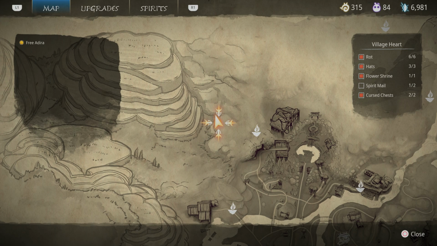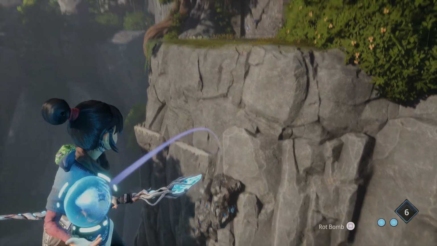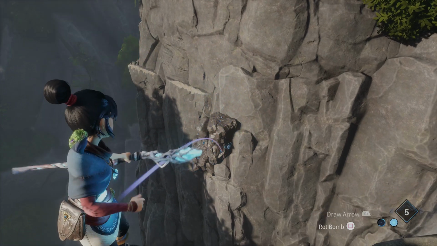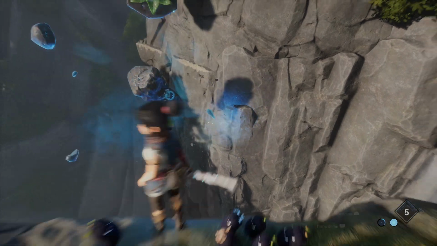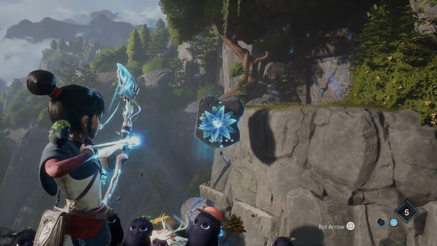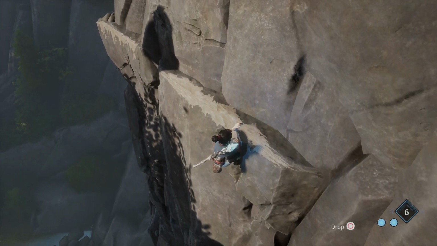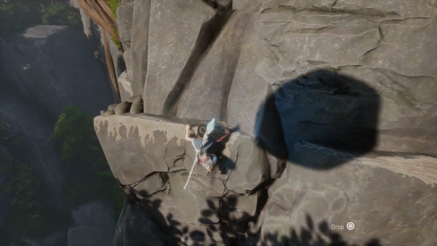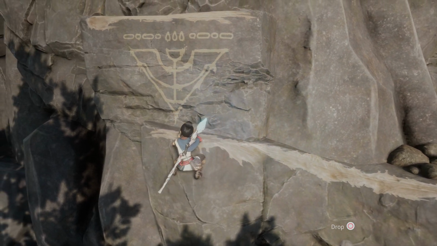Spirit Mail 2 is outside the main door, and it opens the westernmost house in the village. So the main door that leads you into the cave, you want to come outside, throw a bomb onto this rock here, blow it up, and then you can use this flower, zip on over. You're supposed to flip the rock underneath, but I somehow managed to land on it for a frame and then double jump off of it. So kudos to me for a speedrun strategy, I guess.